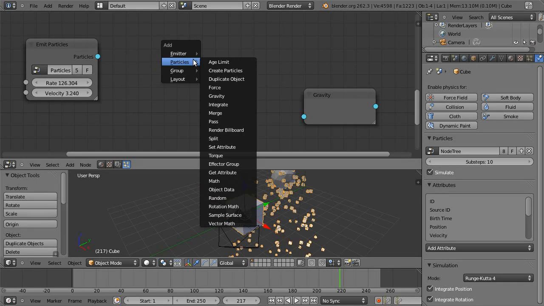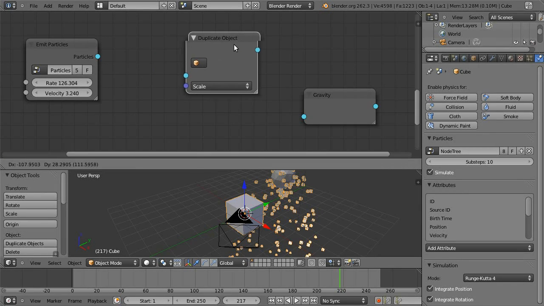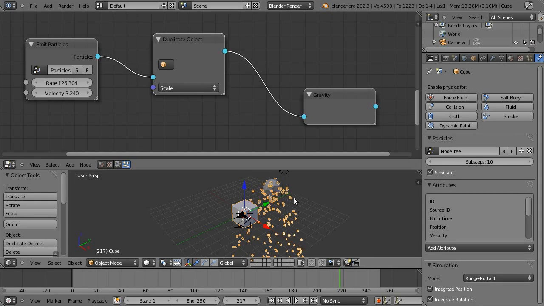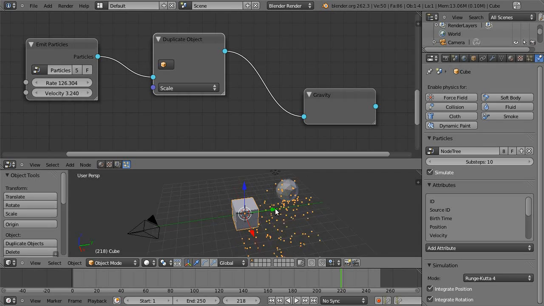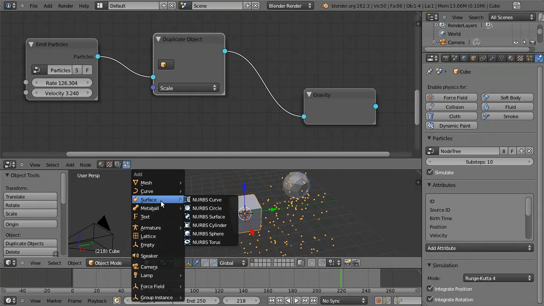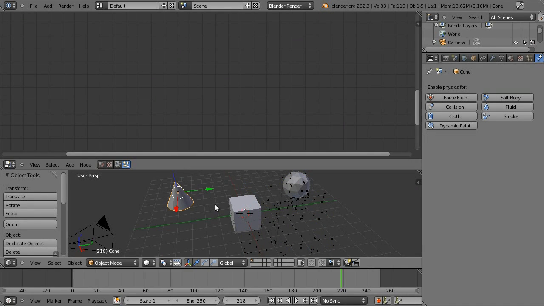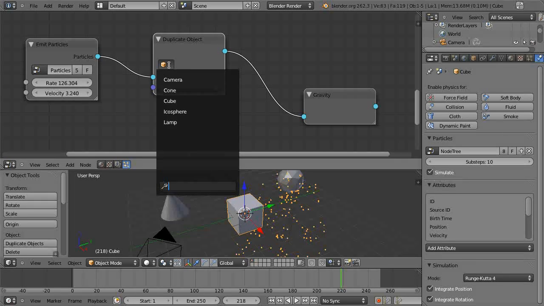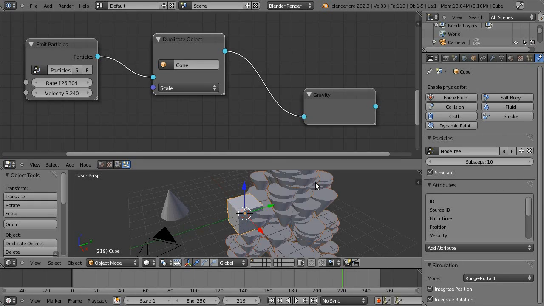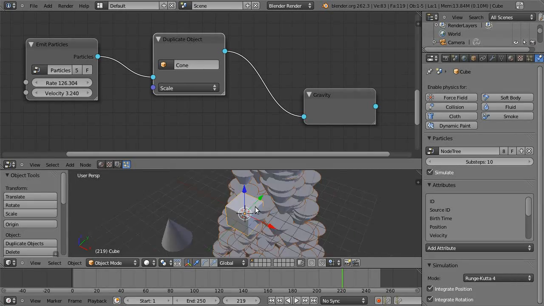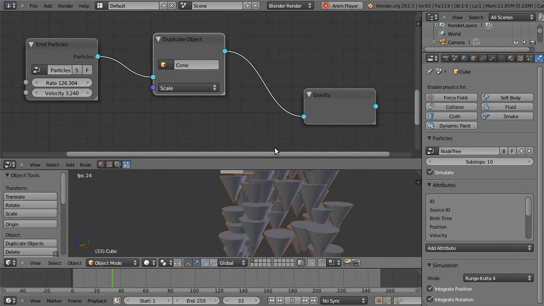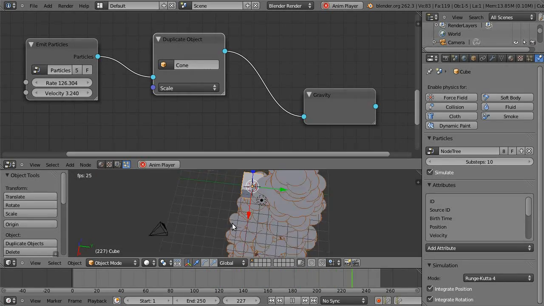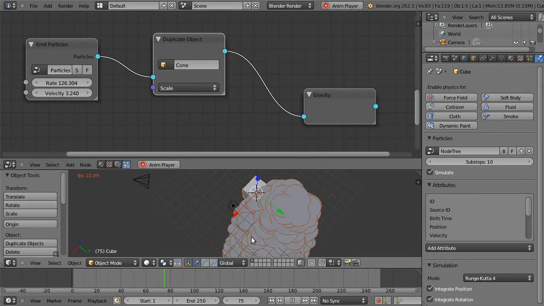So let's just take a look at the other rendering node, which is this one, duplicate object. And this is quite useful when each one of your particles should be an object, basically. So in order to use this, we'll just add another object, say a cone. Make this a little smaller, and keep it this way. And we'll use this as the duplication object. So by linking this here, we actually have to make a time step. But you see, we get objects basically, and this is of course actual object duplication. So it has very little memory overhead, so you can use a lot of objects, a lot of geometry, without actually filling your memory up.